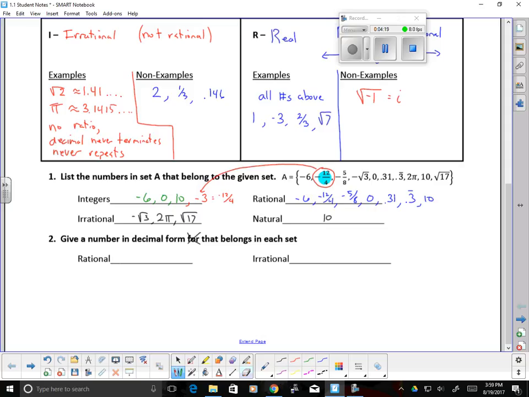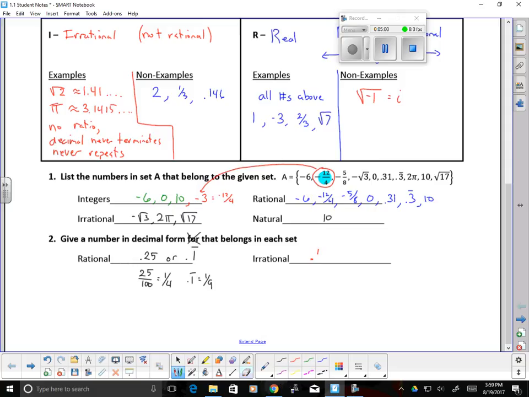So a decimal number that's rational, okay, that would be any decimal that either terminates, so 0.25 or 0.5, or it could be something that repeats. 0.1 repeating, 1, 1, 1, 1, 1, or 1/9. That is a rational number. This one is 25 hundredths, or we know that's a quarter, 1/4. This 0.111 repeating is equal to 1/9.